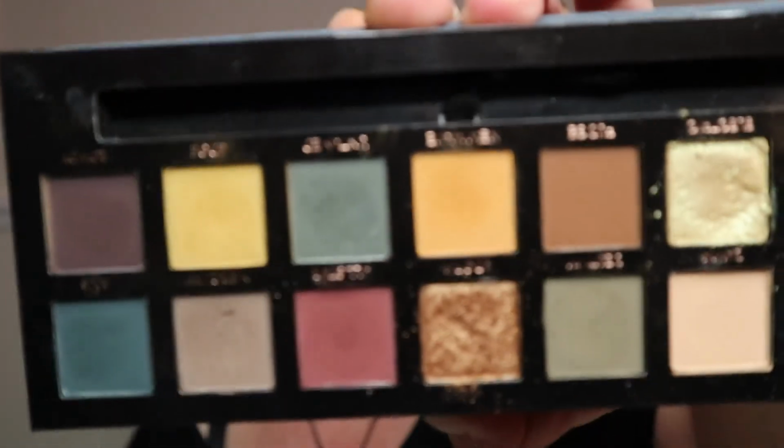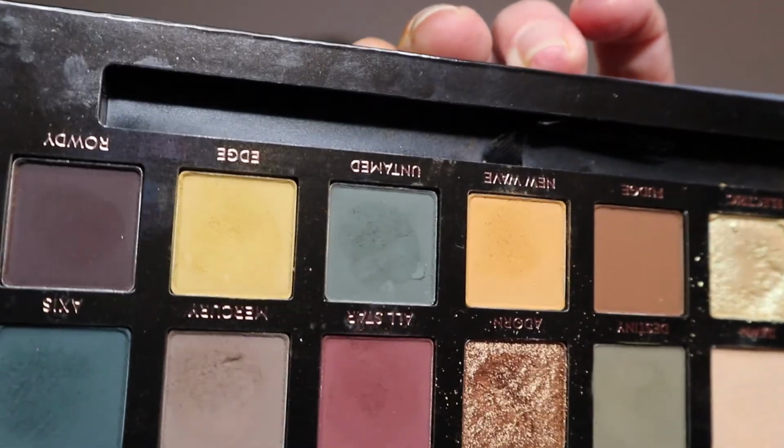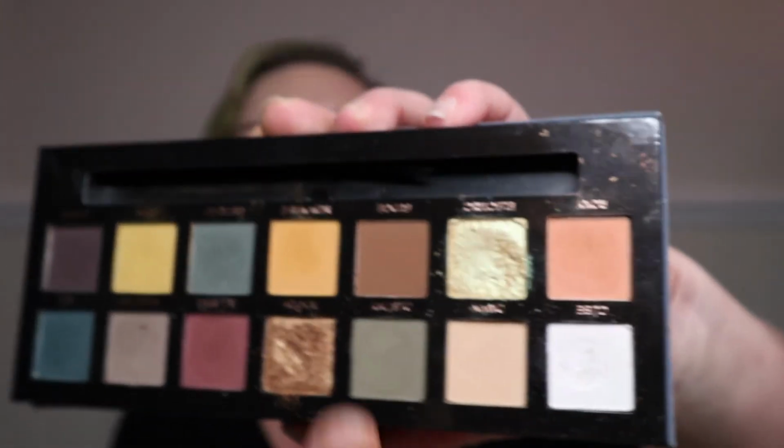I'm not saying it's not. It is a lot of money. But I've done, what, 4, 5 looks now with this palette, and if I hold it a bit closer, yes, you can see it's messy, but can you see there's hardly any touch up, anything been taken out of those pans at all. The one that's been used the most is this shimmer up here, the electric one.